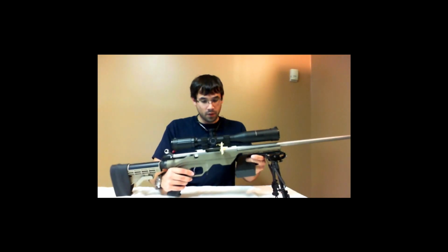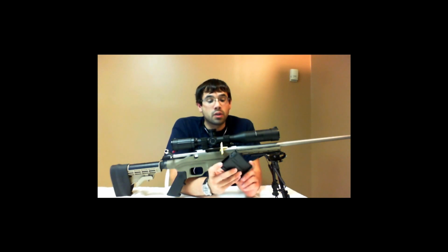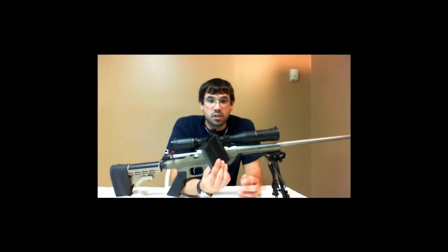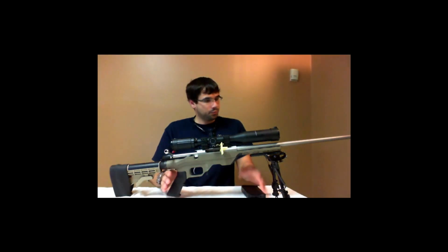With going with the MDT LSS chassis, we're given the ability to run AI standard mags, which have become the standard magazine of precision rifles. The 10-round magazine is what we will be running primarily in any match we have.